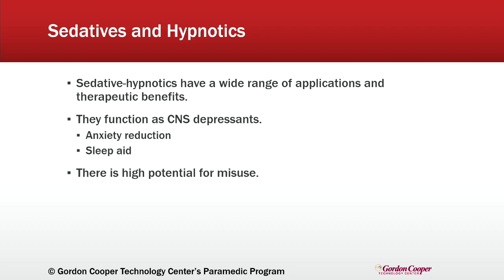So sedatives and hypnotics are a group of drugs that have a variety of medical uses and well-established therapeutic benefits. These drugs act as central nervous system depressants and can provide a wide range of effects. On the sedative side, these drugs help reduce anxiety and calm agitation. We've been talking about one of them for a while, and that's benzodiazepine. It's a potent and effective sedative, and benzodiazepines are a group of medications that do that. And then we have the hypnotics that are commonly used as sleeping aids.